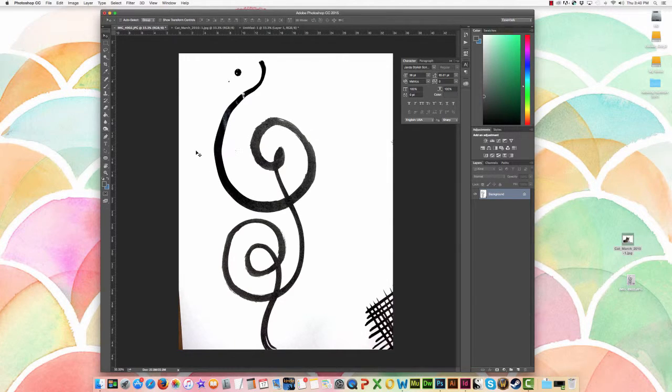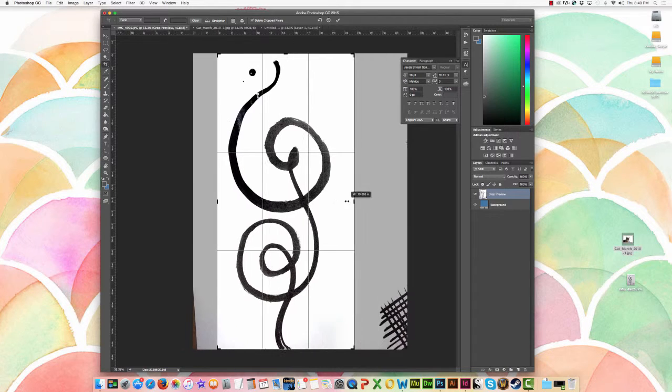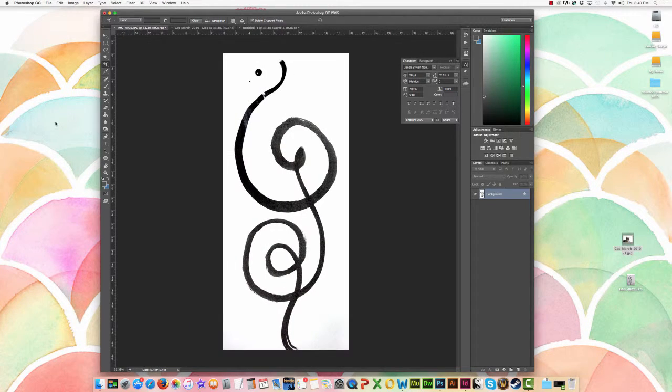You can hit C for crop, and the tool is right here. I am just going to take that extra little bit off so that I don't have to worry about that in our image. Double click, and then I'm going to go into my magic wand. So why I always find it's easier to use something with a white background is because if you click on just the background and then inverse the selection, you can select the object that you want to change so much faster. So I'm in my magic wand. I'm going to click on the background so you can see them right there. I'm going to click one time, and we have the background selected.